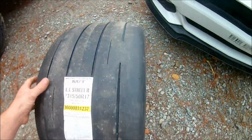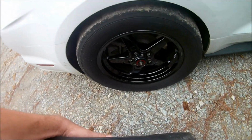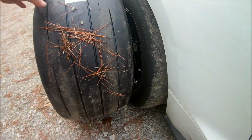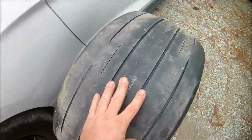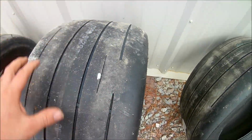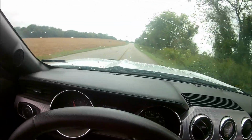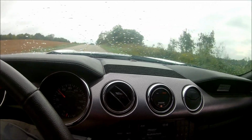Most people were claiming that they won't fit, and that's why I had brought that up, because I noticed on their website it said that they do fit between a 9.5 to a 10.5, I think. You can see the difference there in height. This one here actually sits quite a bit taller than that one. See that right there? So I'm going to go ahead and get rid of these tires, and then we'll mount these up and see how they look. I'm on my way out to find a spot to burn these tires off. I think I found a pretty good spot. I'll burn them down and go take them in, have them unmounted, and get the new tires mounted up.